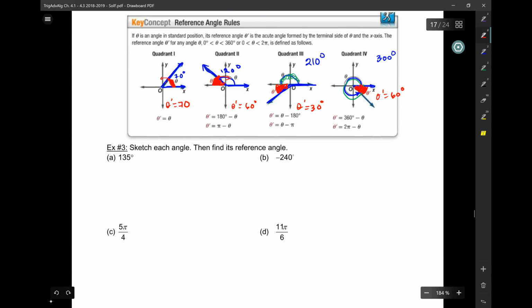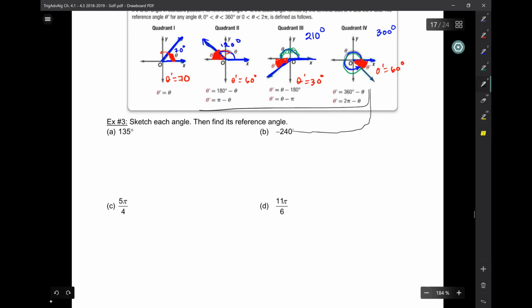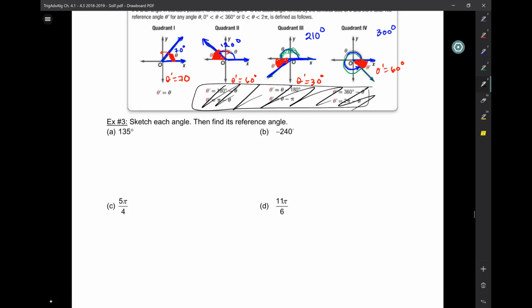All right, now every single book has this. They give you this, right? And they say in each quadrant you have to blah, blah, blah. Do we really need that? I hate it. So every year I tell my students, you know what? If you see that in any book, just cross it out. Cross it out, because why would you want to memorize something that you're going to forget? We can just reason it out, because we could all do that.